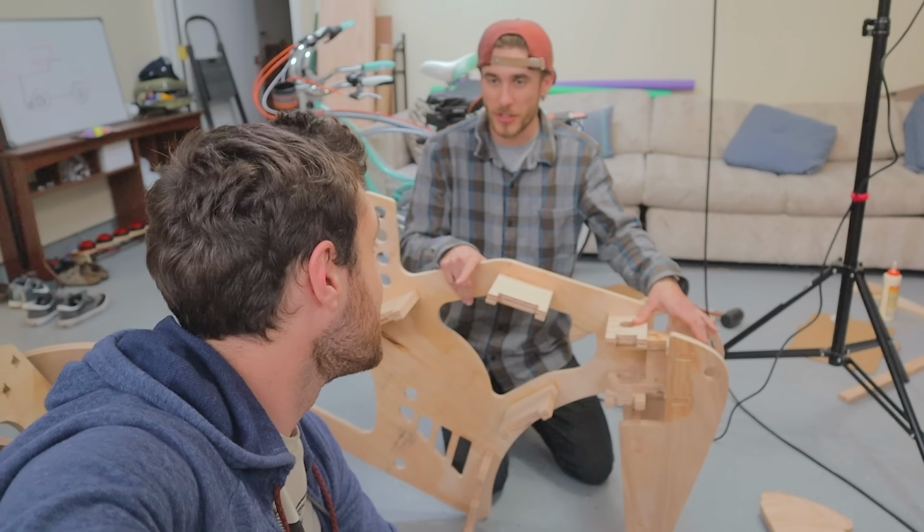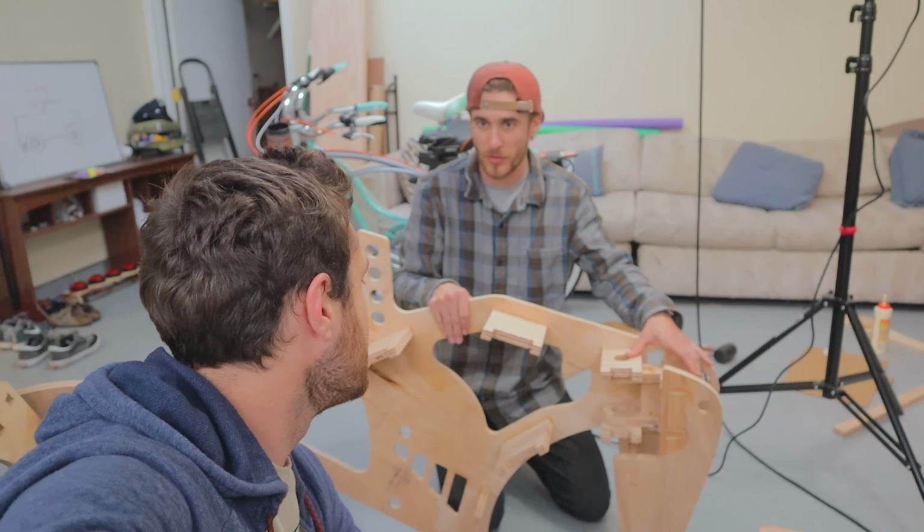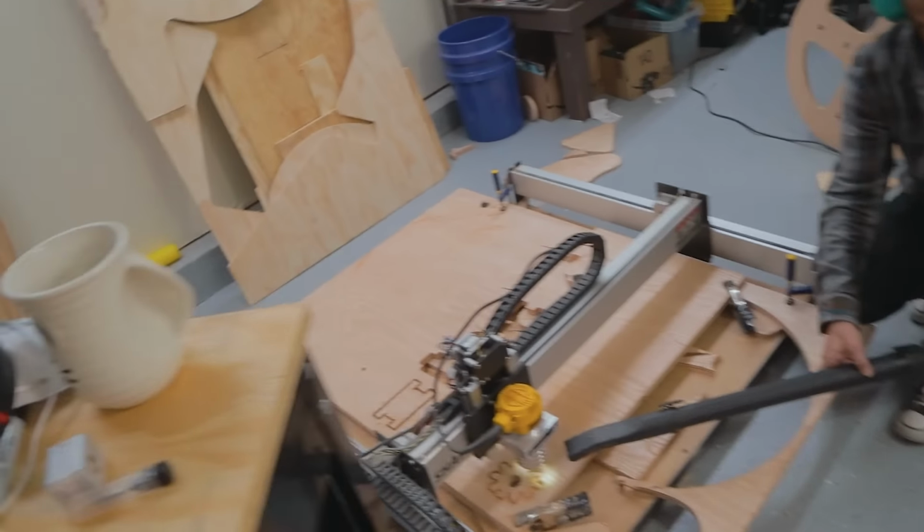Yes, we want to assemble the gear train, then put it in here and install it, and then we put the other half of the frame on. We're gonna do a test cut of one of the small gears. If it works, it's not gonna be a test, it's gonna be the actual part. That went well. What do you think?